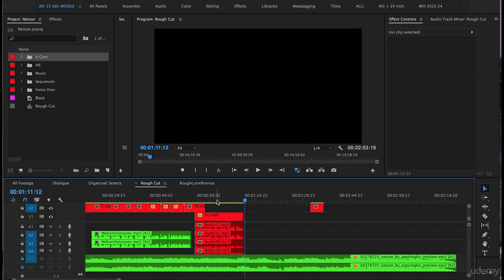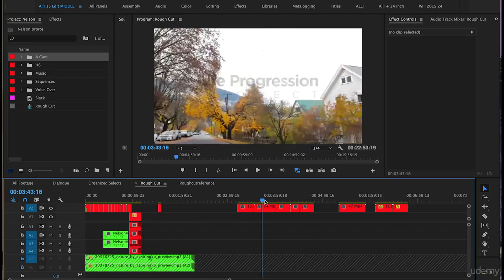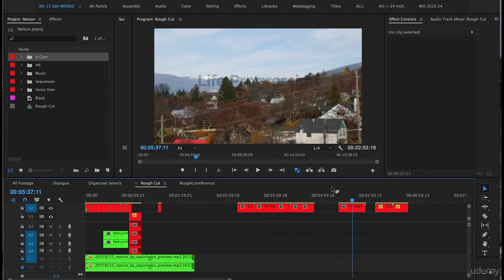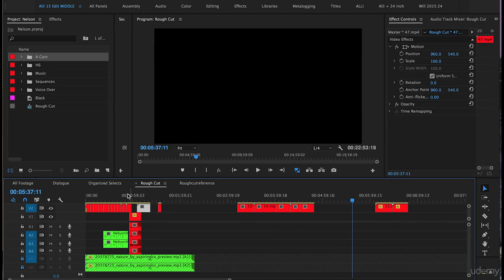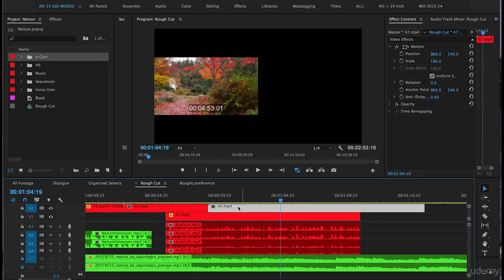When the host mentions people come for a visit and end up buying a home, we will put a shot that features some homes. So let's go back to our footage here. Let's go to clip 47. We will have these 2 white houses on the edge of frame. That's how we will end the clip. So I've just dragged the clip down in size. We'll drag clip 47 over the dialogue, bring the cursor there and move this over.